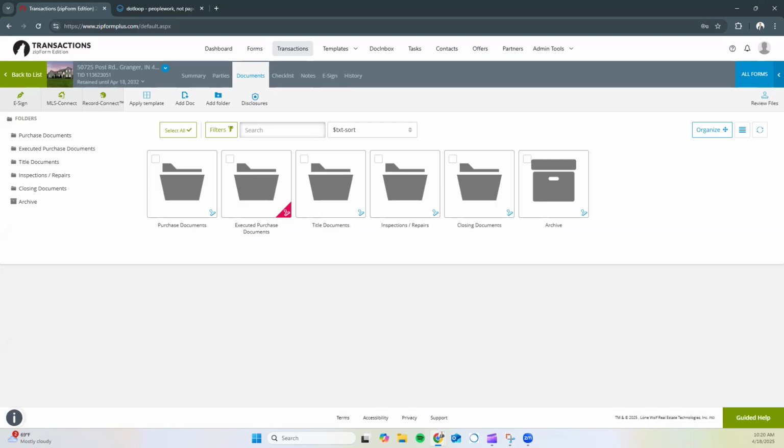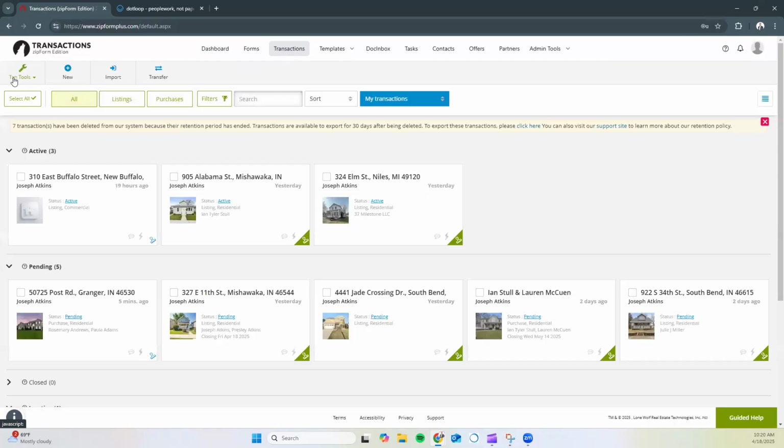If no one else has any questions specifically like creating a transaction in here, I'm going to just show you guys how to bring a transaction from Dotloop to zip forms if it's one that you're working on actively. There's kind of an easier way to do it for maybe you have 5 deals going on that you want to bring over. I wouldn't use it for past transactions that are closed. We're backing all those up as the office for you guys. But if you wanted to bring in something that you have pending or something that you just listed, this would be a good way to do it. So I'm going to kind of show you how to do that real quickly.